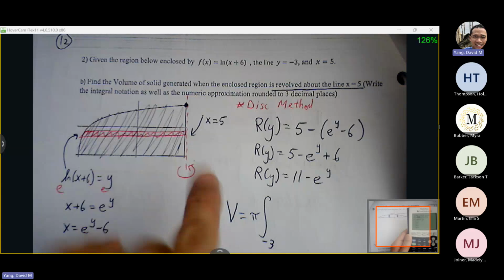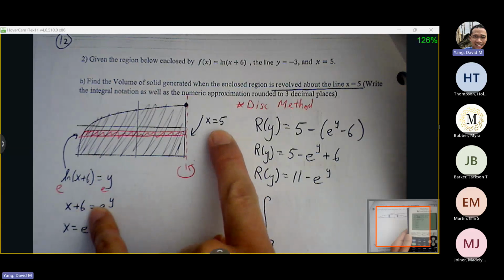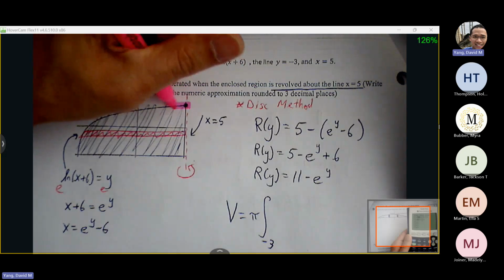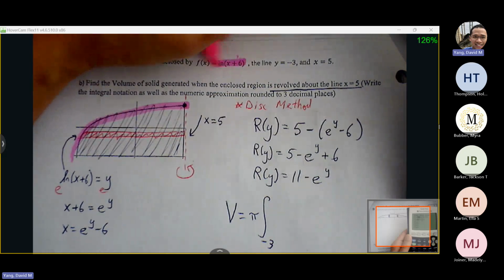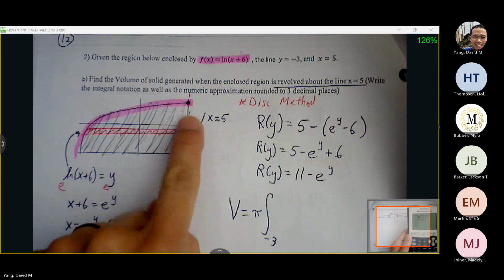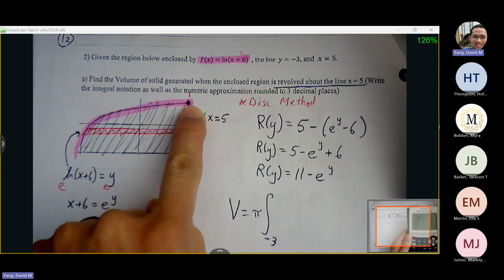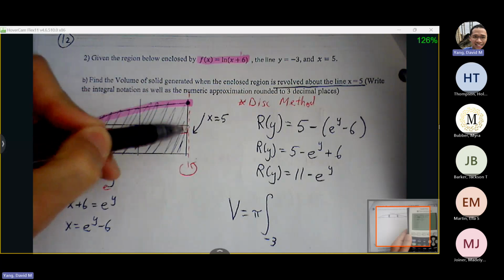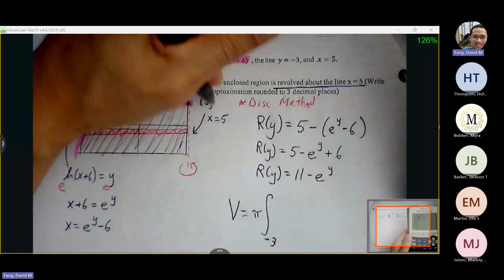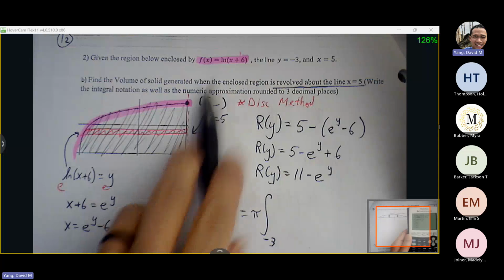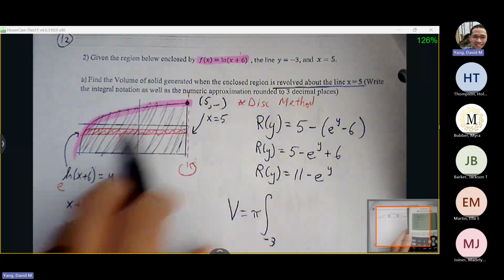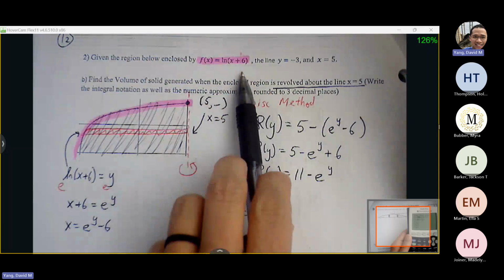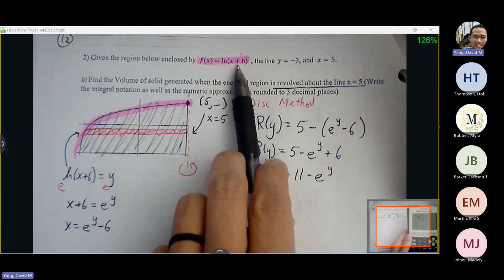This top one here, it's not as hard as it looks. You may be thinking, oh, I'm going to set these equal to each other. You could set these equal to each other, but I think the easier way is this. This graph originally is the natural log of x plus 6, right? What's the x value at this point? 5. So if I want to find an ordered pair, I can just plug that 5 into the function and get the y value, right? So I don't have to play with other messy functions. Just use the original one. I know the x value, just plug in and find the y.